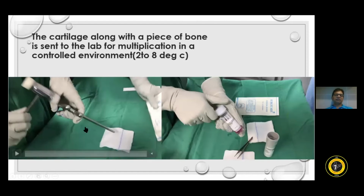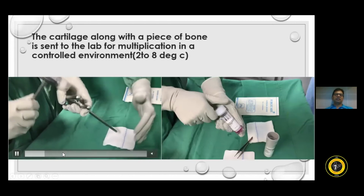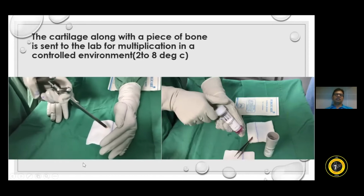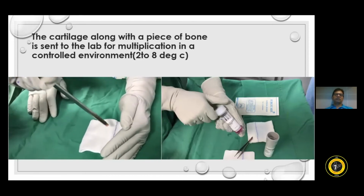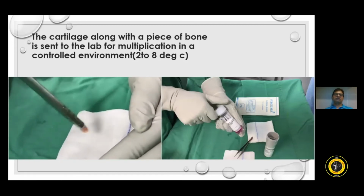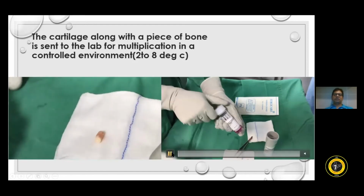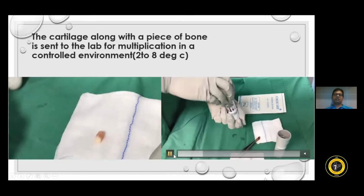This is another key step in harvesting. We need to tap this piece out gently, because we don't want to break that piece of bone coming out into splinters, because the whole piece of cartilage is attached to that underlying bone, and that is very important. So once this comes out, you can see the gentle taps I'm making, and you ask your assistant to hold it, because you don't want to drop it on the floor. And once this piece comes out, you gently put it, without crushing it, into this box.